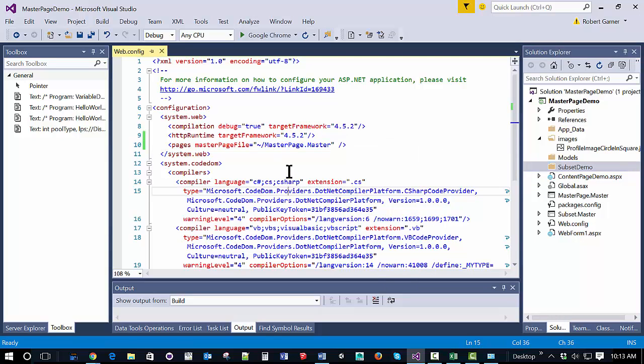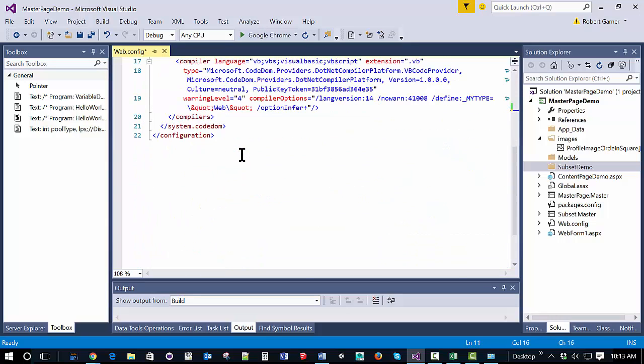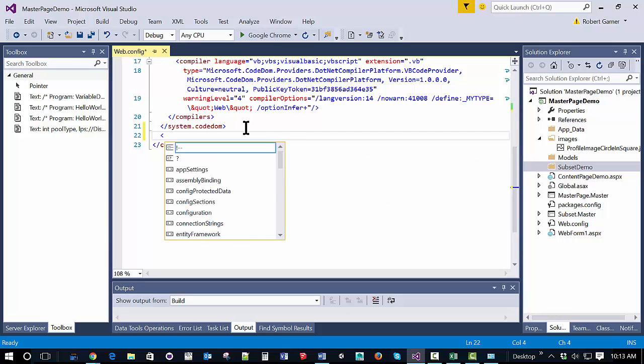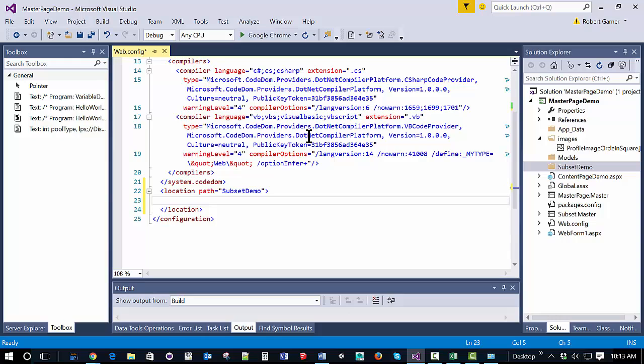What we can do is in our web config, inside of configuration, you can set another set of attributes which are going to be associated with that folder we just created. And so you see we set a path for a location, which is subset demo. And in our web config, what this means is anything within these tags applies only to that folder.